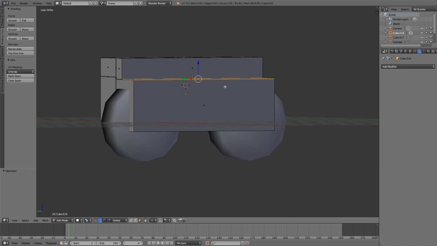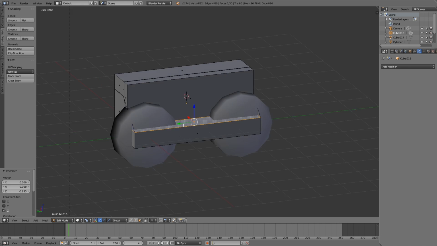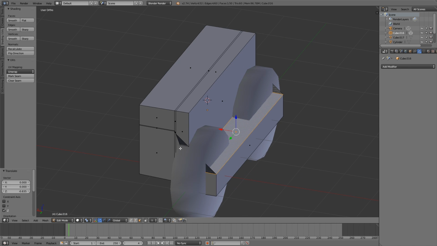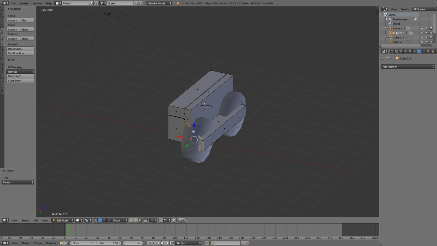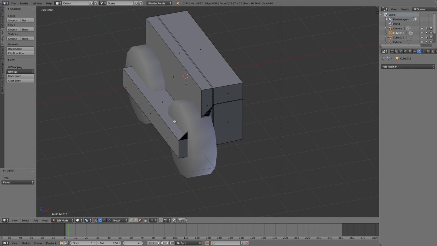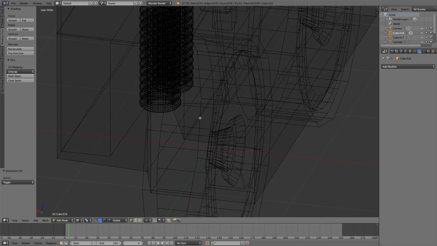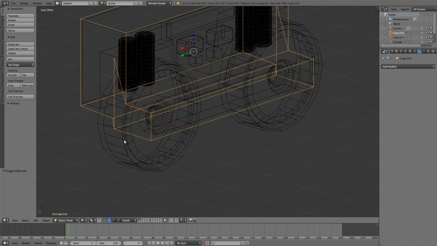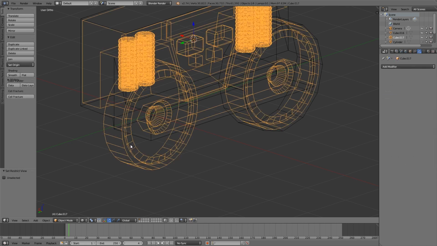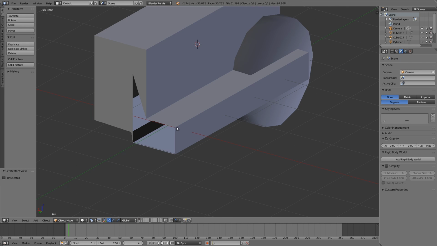Now actually also what we can do is, because we have our own wheels, we can bring this down all the way to the top of the connector. Alright, and then this face here, we can press X and delete. Alright, and then we'll just sort of remesh that later. X and delete. So then I'm going to press Z to go into wireframe, and let's go ahead and press H to hide most of these objects.